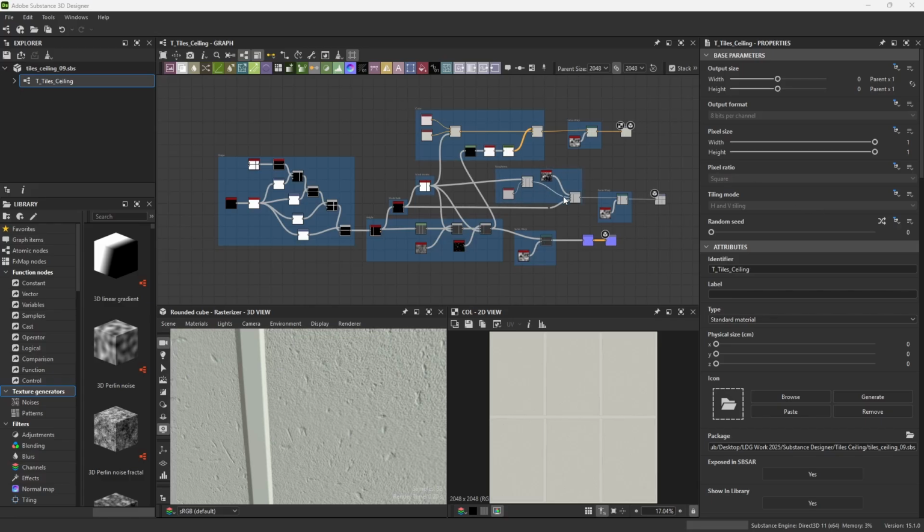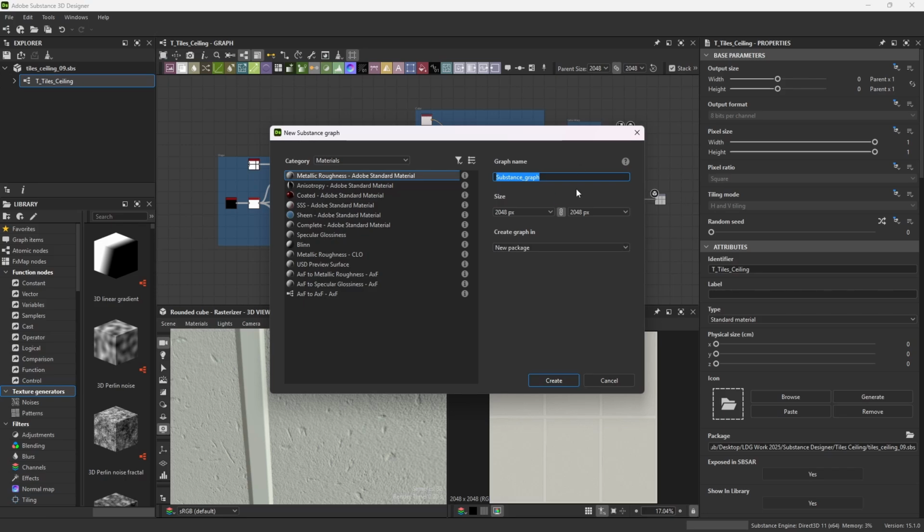So now we're going to head over to Substance Designer and work on the texture maps. So here we are in Substance Designer, and you can see our graph, and this is a pretty mid-level to low-level graph. And don't worry, I'll take you through section by section, start to finish, from the left to the right. To get to this point, just go File, New, Substance Graph up here, and just put in whatever you want to name it. I named mine T-Tiles Ceiling, 2048 by 2048, and just create.